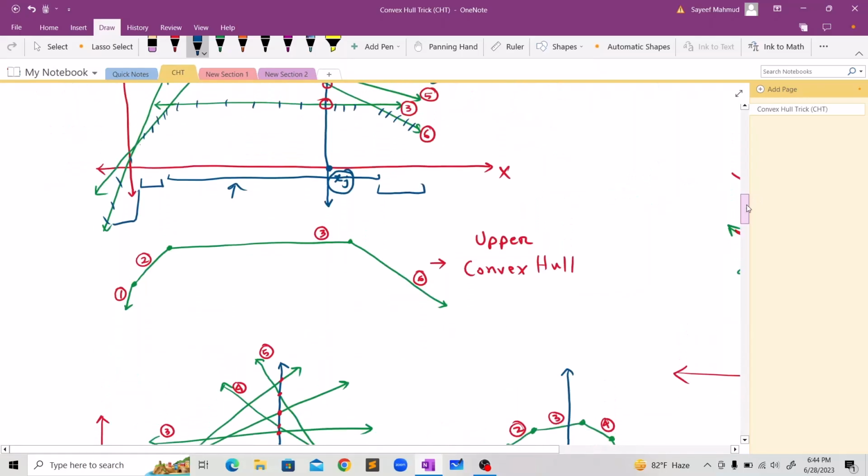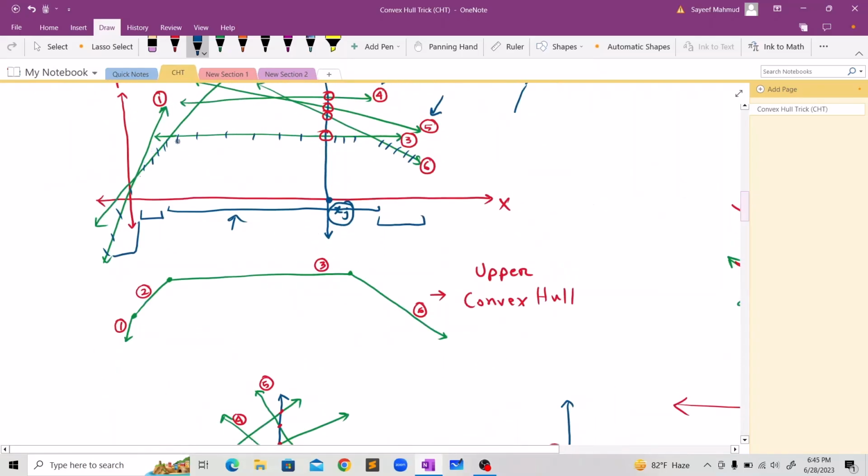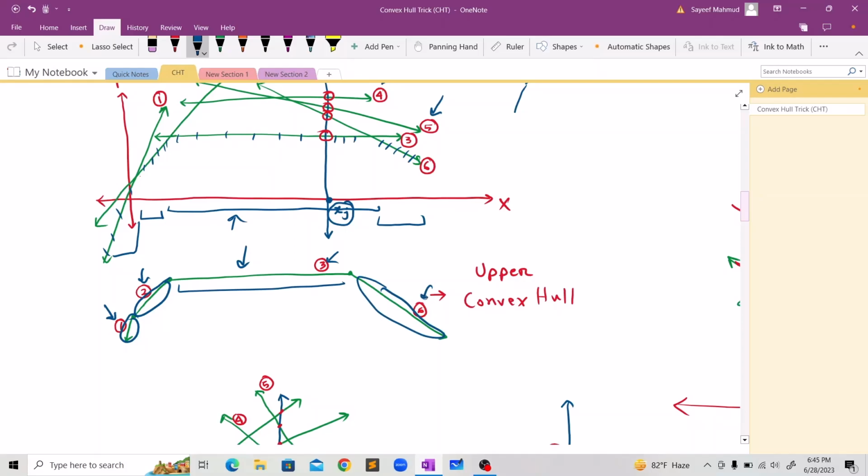I visualized it here. All these parts will form an upper hull like this, where this part is from line 1, this part is from line 2, this part is from line 3, this part is from line 6. So all these necessary segments will form an upper hull.